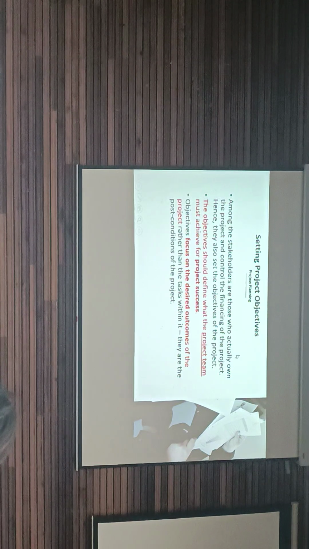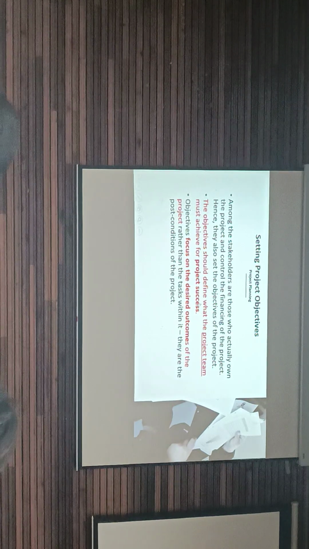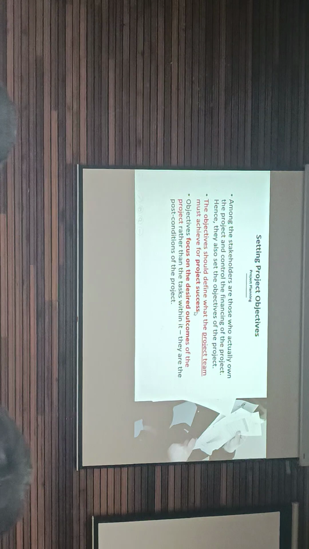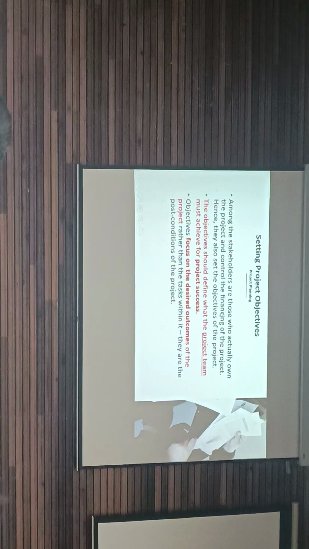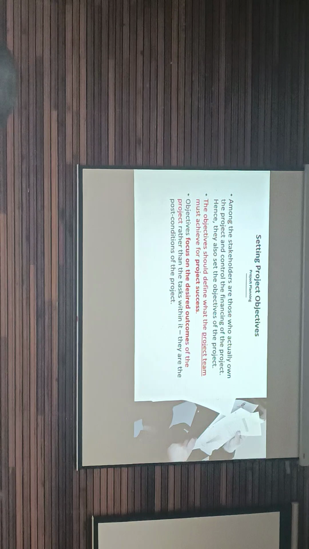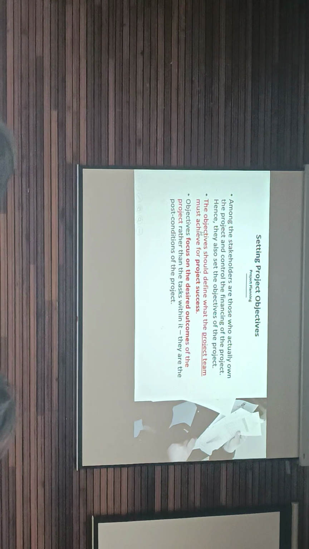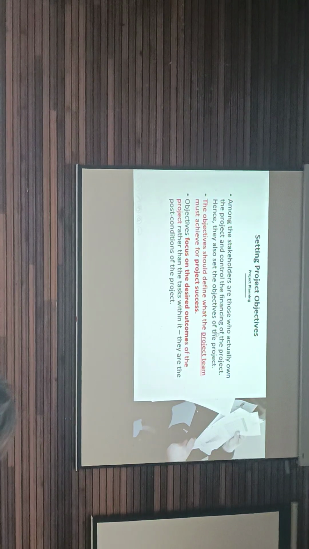Setting project objective. The objective should define what the team must achieve for project success. This means that by looking at the project objective, later we can use it to assess how successful the project team is. Project objectives should focus on desired outcomes. The objective should define what the project team must achieve for project success.